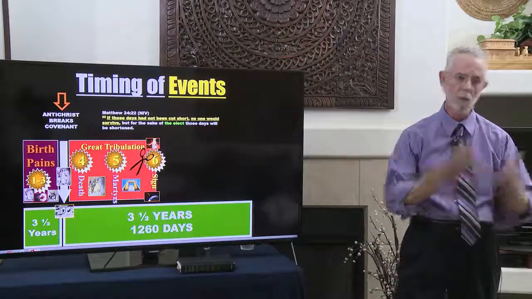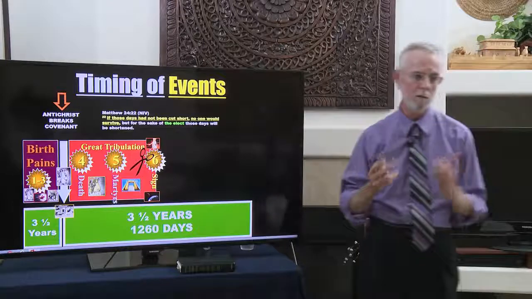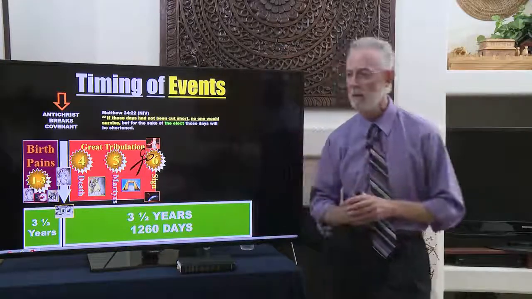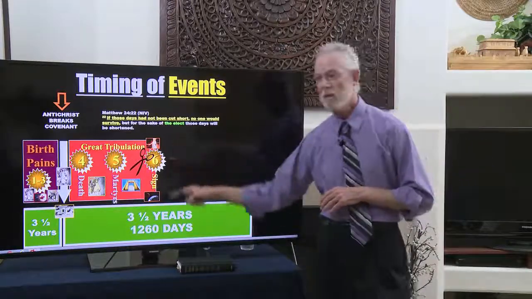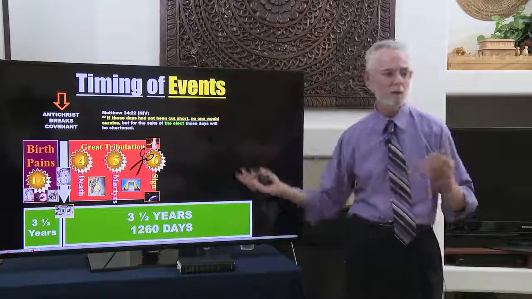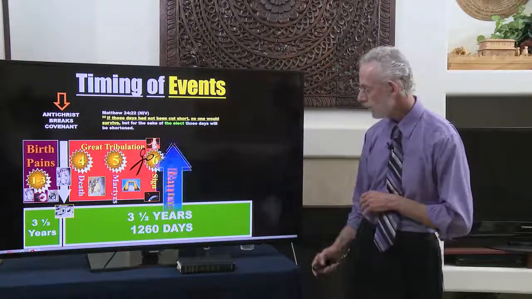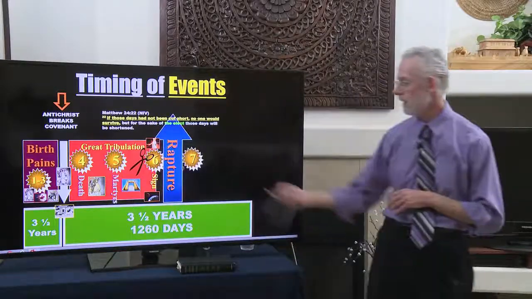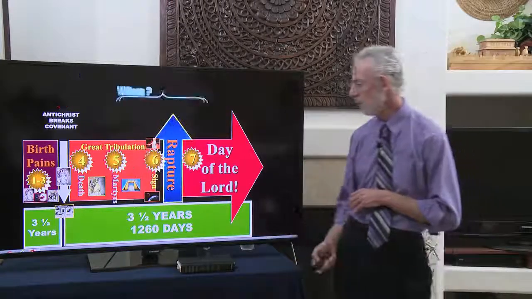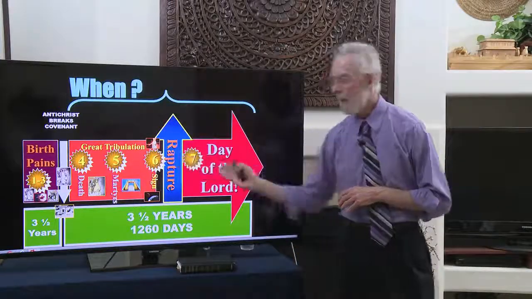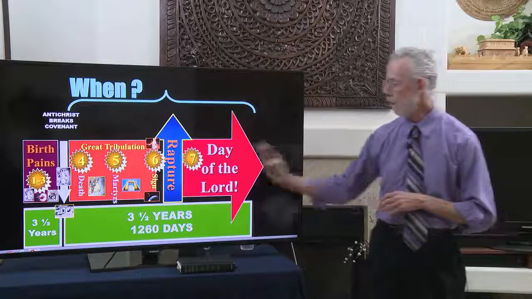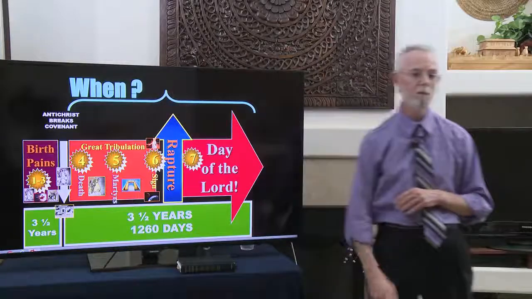That sixth seal. I really am hammering this tonight because I really want you folks to grasp this and walk away with a complete understanding of this. If you understand that the sixth seal is the sign of the day of the Lord, all this fits together like pieces of a puzzle. Jesus is going to rapture us right here before the seventh seal, before he pours out the day of the Lord. Now, when is this going to happen? Again, we don't know. Jesus said we can't know the day or the hour, but he was nice enough to give us two very important clues.